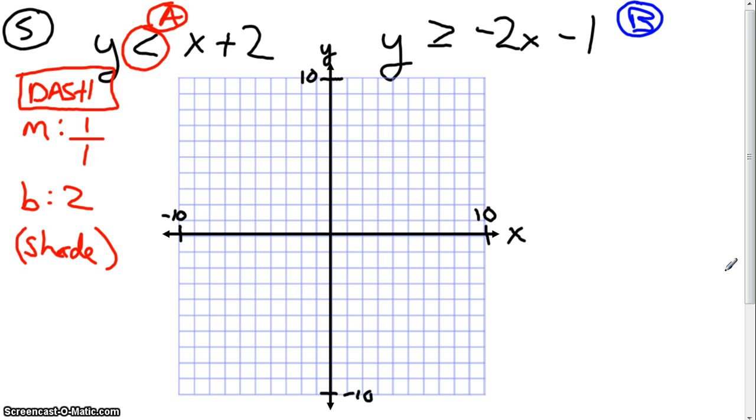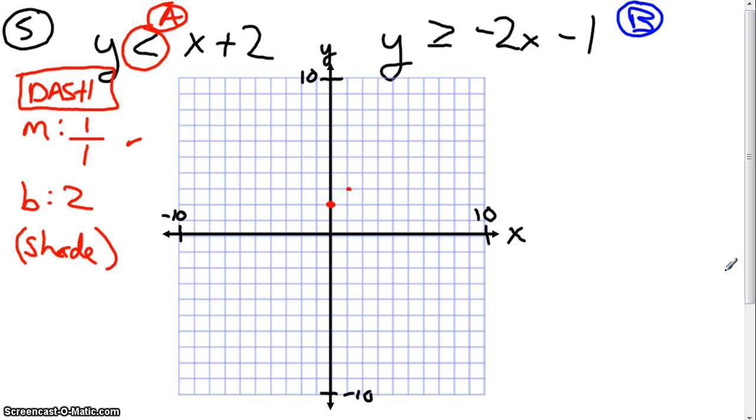Okay, don't forget, if you are watching a video to do the lesson, you need to pause it and make sure your notes are nice and neat. So we paused it and we have filled in the scale for this coordinate plane. And now we will go ahead and use the information we found to graph inequality A. So where do we go first to graph inequality A? Casey: Up to 2, because we know a point, it is the y-intercept. Good. We have a point. From that point, we need to find a second point. So how do we get to a second point? Zach: You go up 1 over 1. Okay, so we're using our slope, up 1 over 1. We now have 2 points.